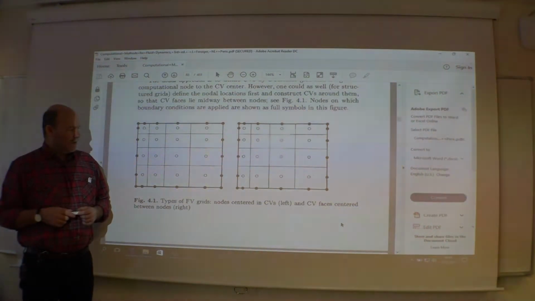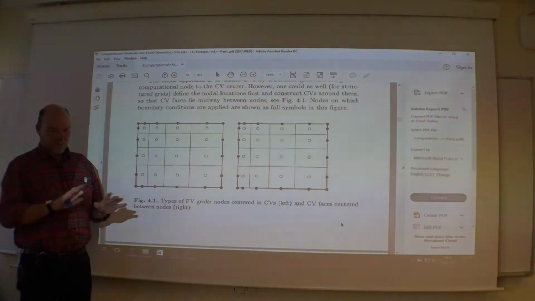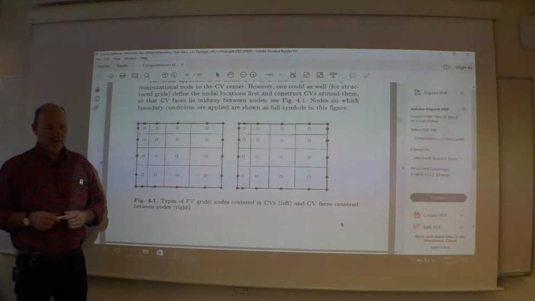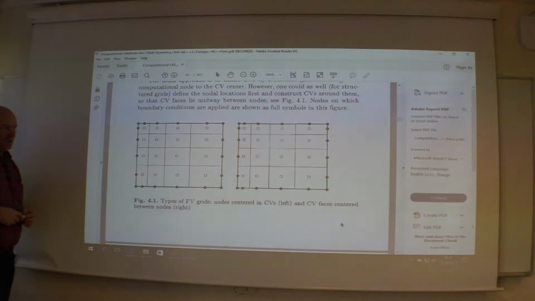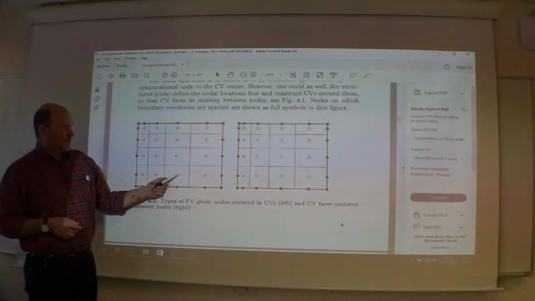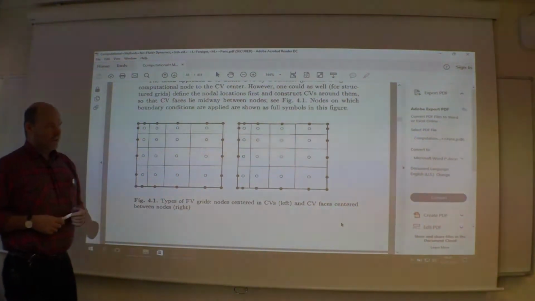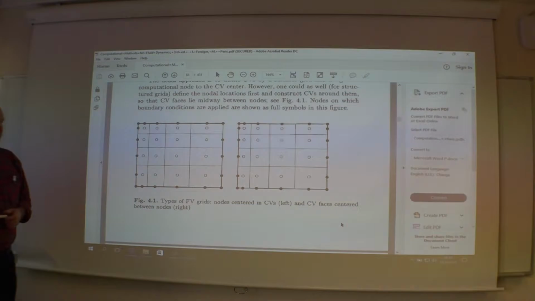And the problem with using a co-located mesh was initially that you could have a pressure field which was very oscillating, sort of a checkerboard pattern, where the pressure neighbors don't talk to each other at all. But today you have several workarounds for that problem.